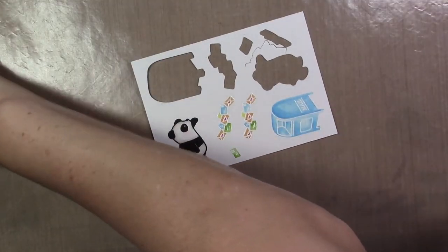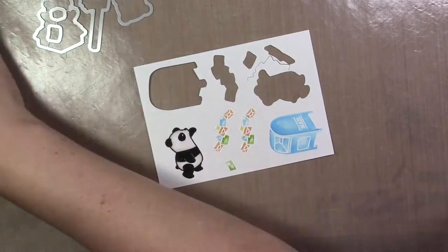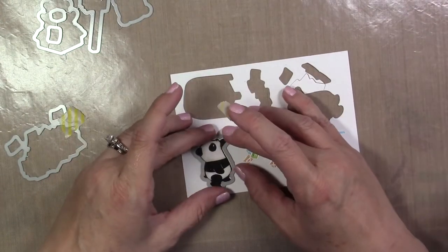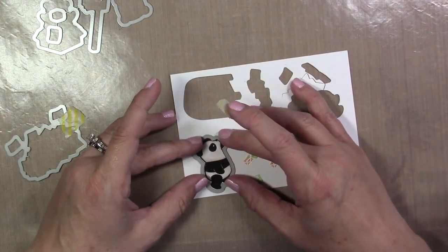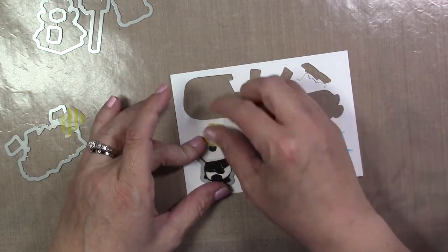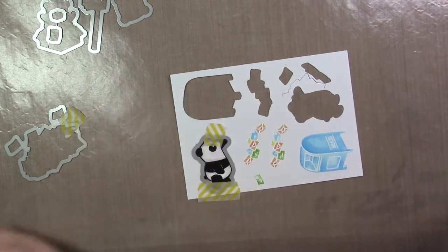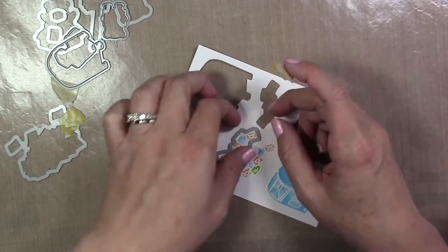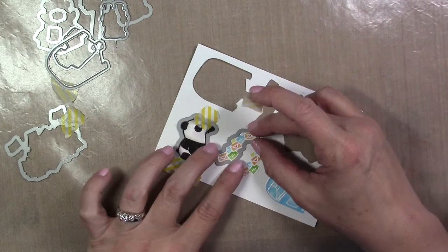Then I'm going to heat set those images. And then I'm going to use the coordinating dies for the incoming mail set and some washi tape. I'm going to cut those out and run that through my Big Chat. I'm just going to line them up. There are coordinating dies for the Happy Mail set as well.